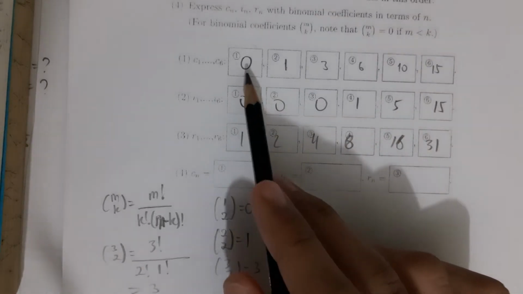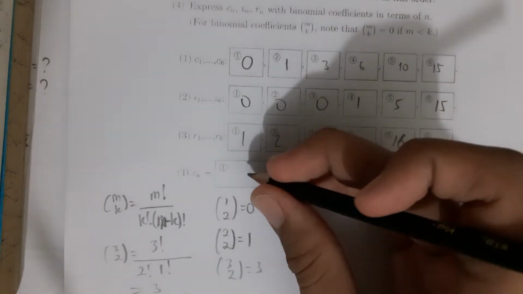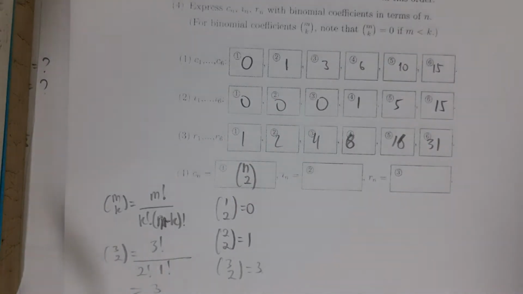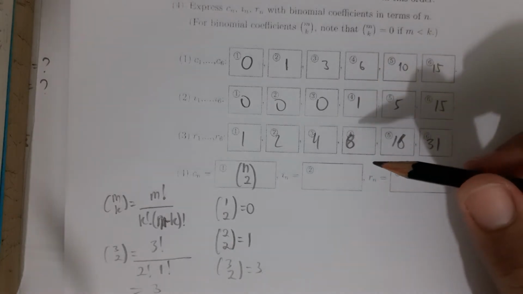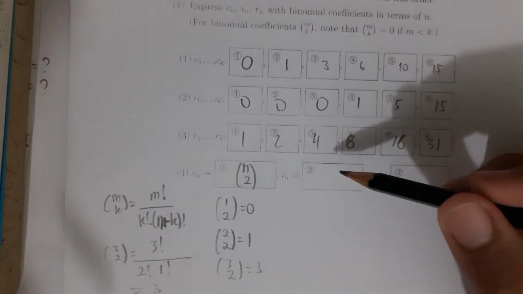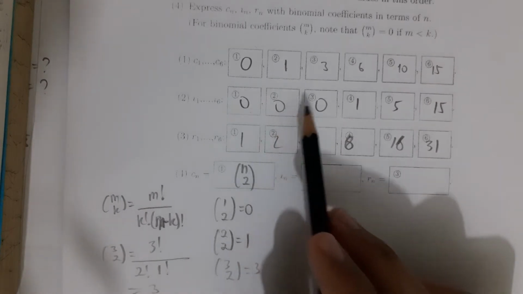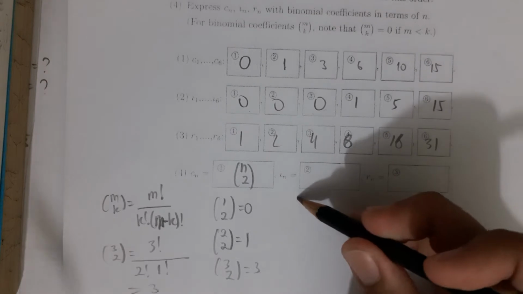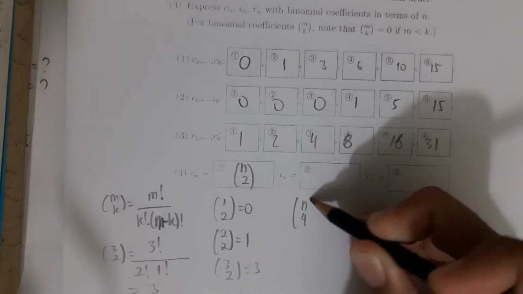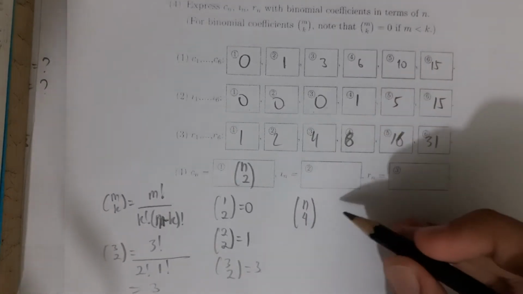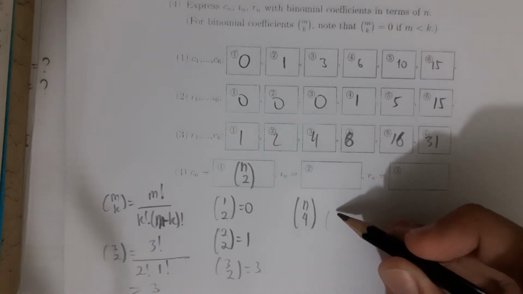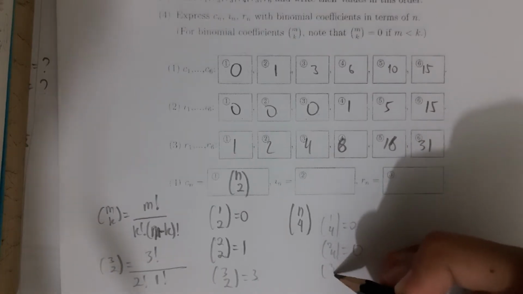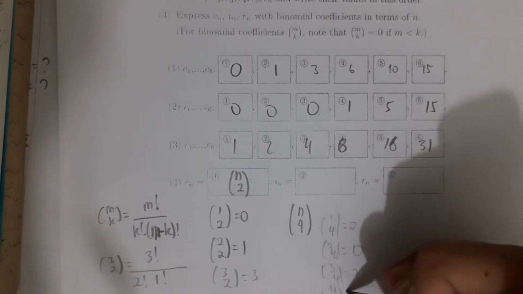So the binomial coefficient for C1 to C6 is n2. Now for In, I1 to I6, we have 0, 0, 0, meaning that for the first 3 it results in 0. So it could be the binomial expression n4, right? If there is 1 point, it's 1 choose 4, which is 0, and then the second point 0, and the third point is 0, and the fourth point is 1.